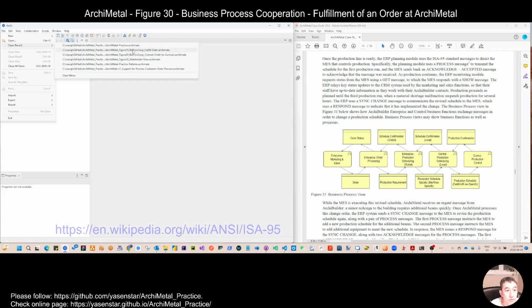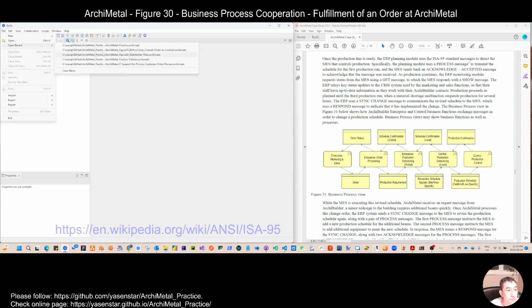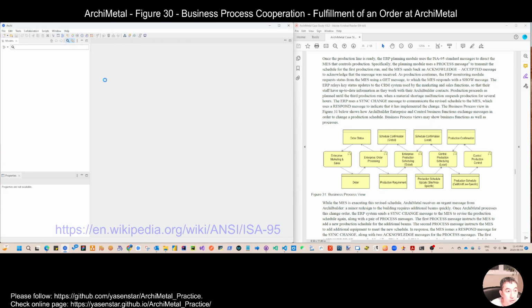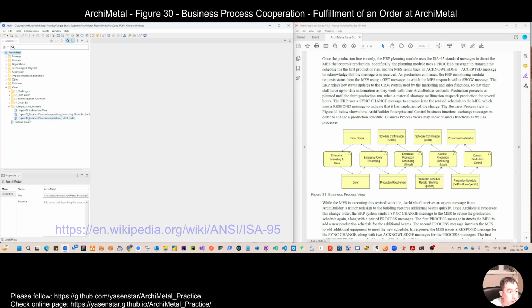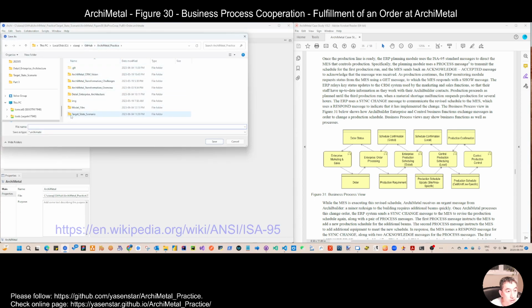Figure 19 for fill. Okay. Let me create that. So open this last video. So I made this figure 30, but I didn't save that back to our generic model file.